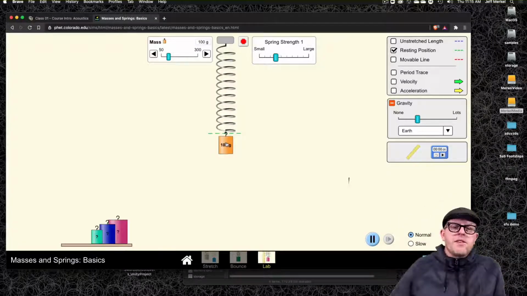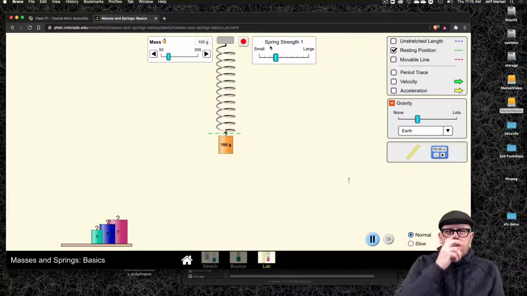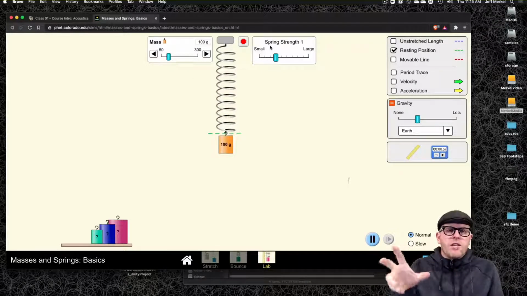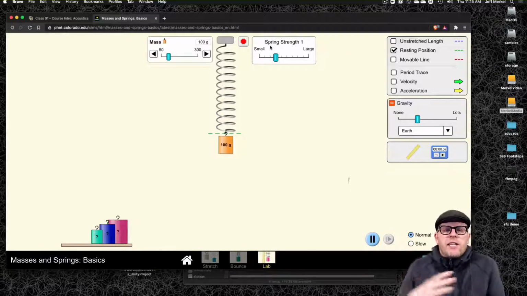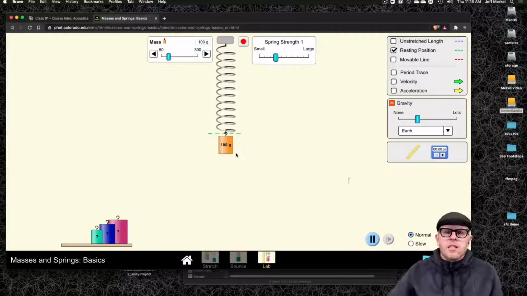Right now, what happens with a spring, we've got something like this. We have what we call the spring strength. And in physics terms, you'd have your coefficient of your spring that determines how strong this thing is. And then we have our mass on it. So we have a mass, the classic mass on a spring right here.